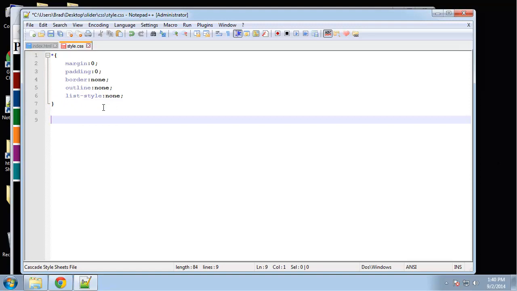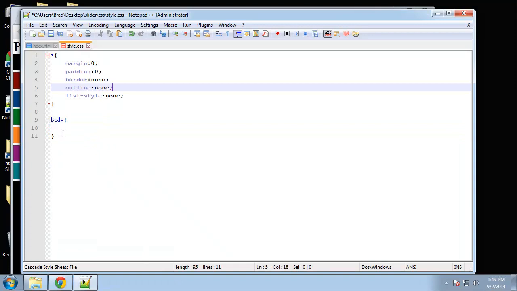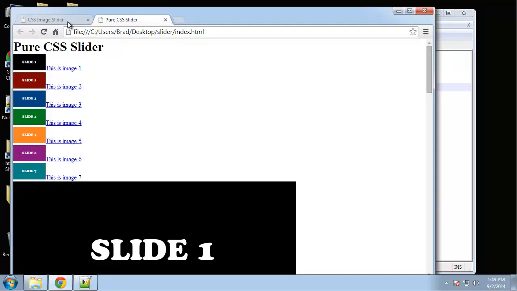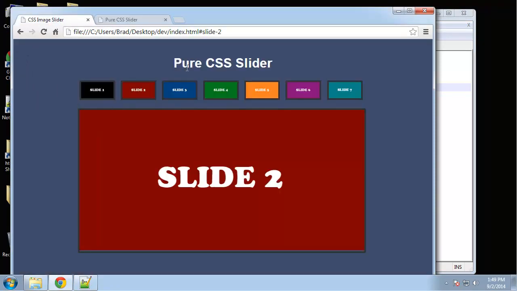The next thing, as I've said before, I like to work from the top down, and the next thing we have is the body. So we're going to style the body. Now, I think that I actually want to use a background image. If we look at the final product here, we just have a solid color for the background, and I do kind of want to work a little bit of Photoshop work into this course. Definitely not needed, but it's always good to know how to slice up images or how to add a background image and repeat it, things like that.